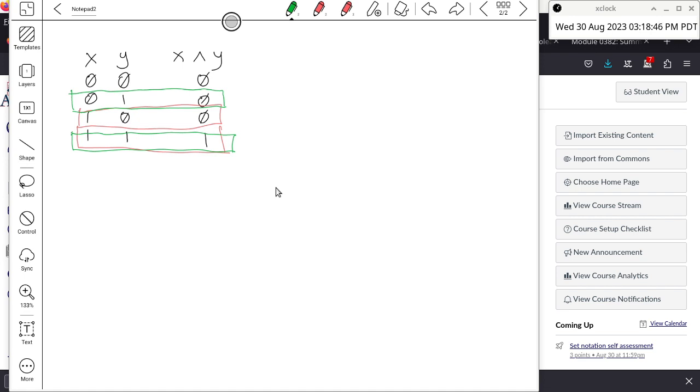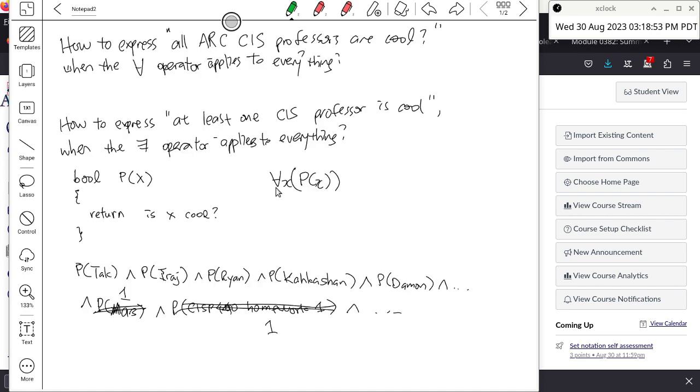Are we good so far? All right. But why is that important? I call this a digression, but it's not really that much of a digression. Because that's the reason why I want to turn everything like this, the P predicate applied to things that really do not matter. I want all of those P of something to be true. Because as long as those things are true, they would not interfere with the actual answer that I need. Are we good so far?